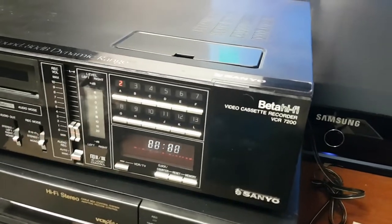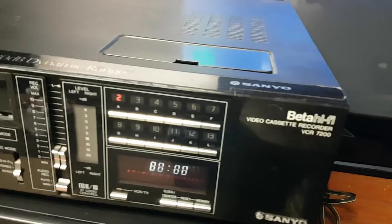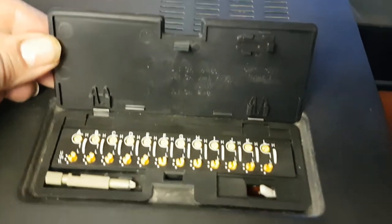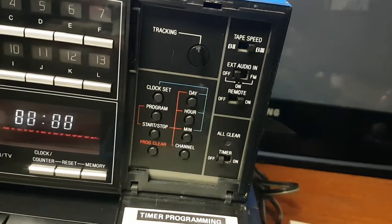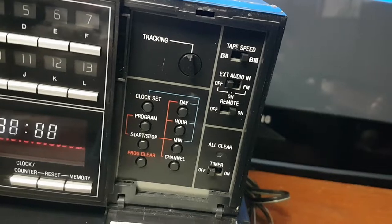That first tape must have been defective. I'll just throw that away — I kept it and was going to piece it together, but I just never see beta tapes. I thought it was a beautiful looking machine. And as you can see, many years later, it's still working. Some controls in there — fire tracking, tape speed, and so on.